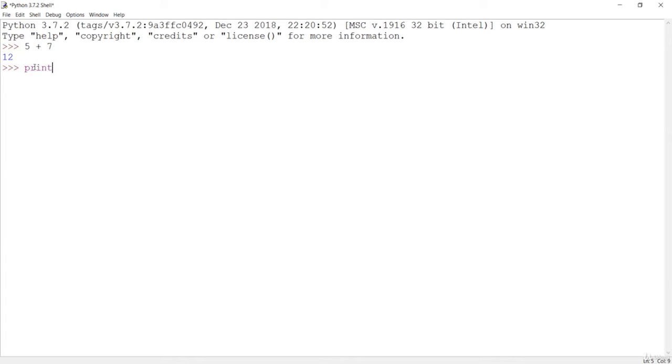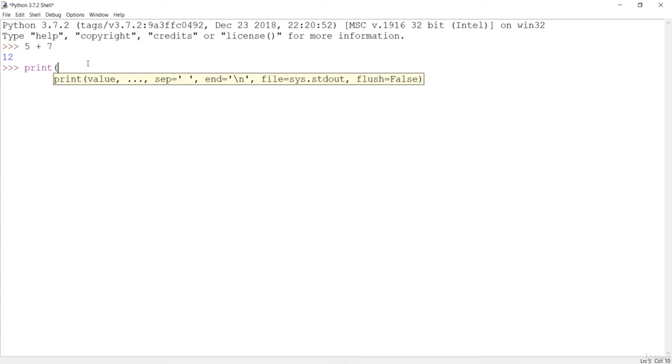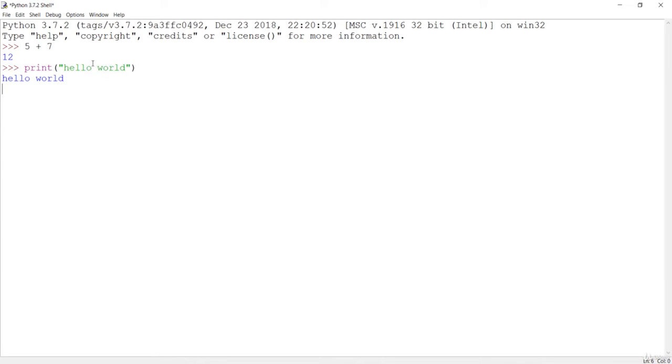The first command in Python is the print command, which will print anything you pass inside the parentheses. So let me say hello world, and if I just hit enter, you'll see hello world has been printed in this terminal with the print command. So print is the command which prints the value that is passed to this print method. Print is an inbuilt method in Python.